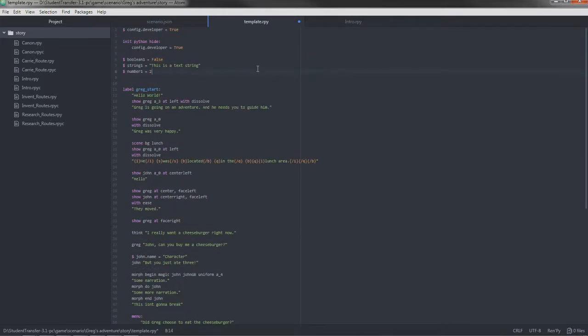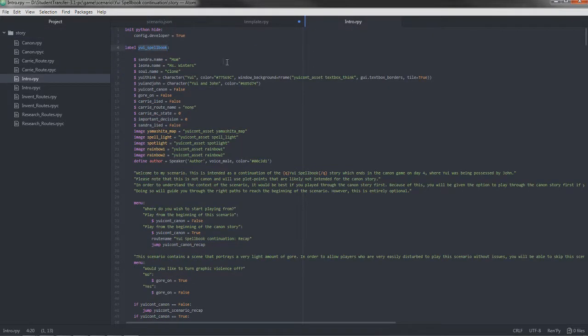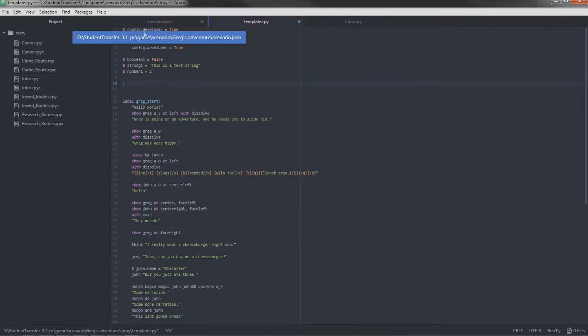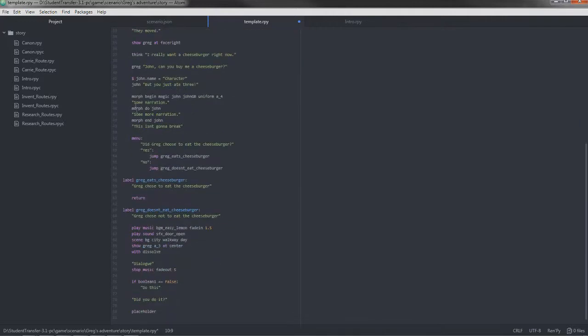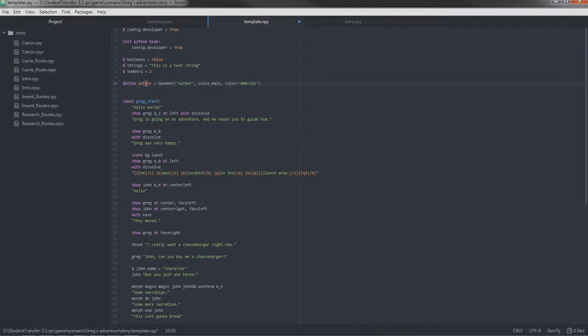You can also, and this is something where I'm going to have to look at other code because I can't remember this, add all kinds of values. You can add a new character. You can add images. You can define a speaker. This one is very interesting. So this is still some kind of value in a sense. It's basically a speaker like John and Greg. This character does not exist in the base game, so I just made a custom character basically.